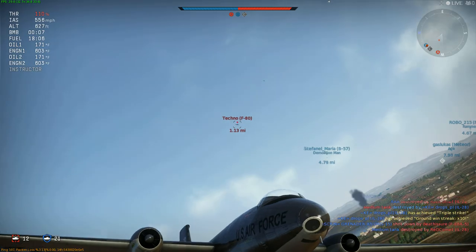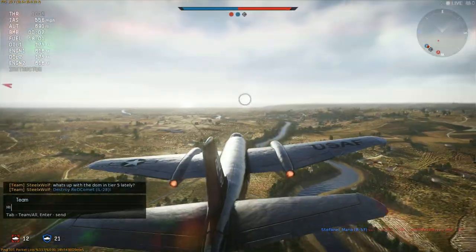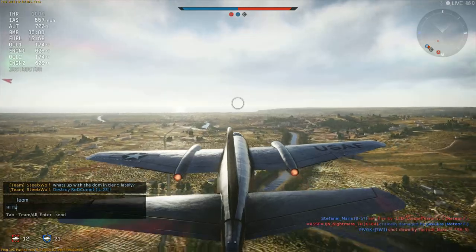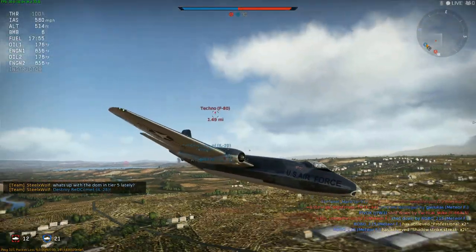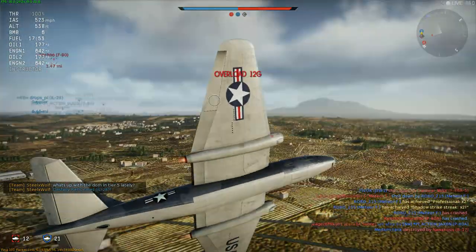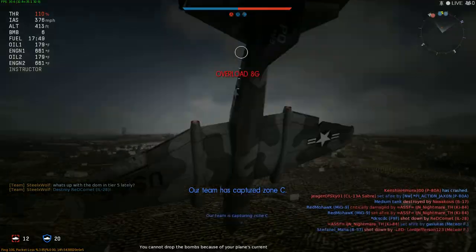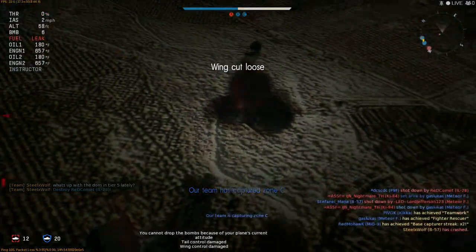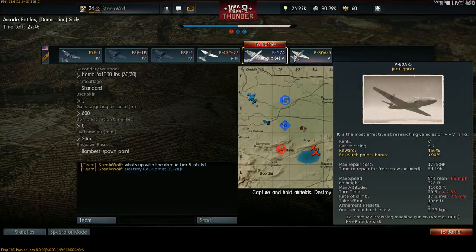Hey. Hey, F-80. You want this kill? You want this kill, Techno? Hi, Techno! No, I'm not gonna type that. Hey, Techno, you saw me last match, bro. Hey, you want me? You want me? Guess what? Nope! Ha ha! Oh, fucker, that was the guy that was on my team the last match.